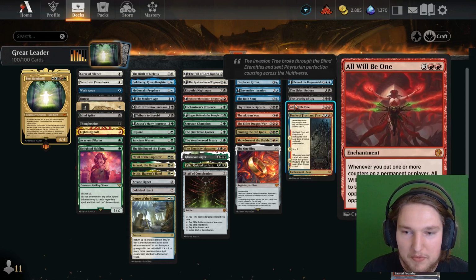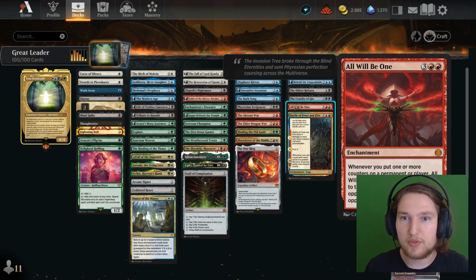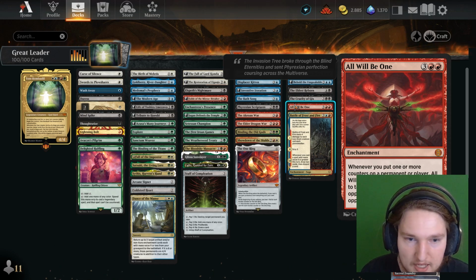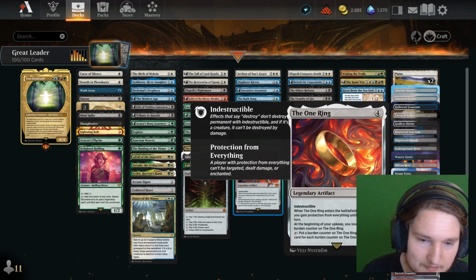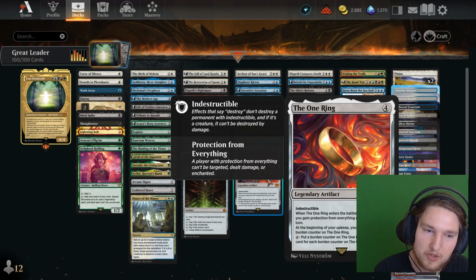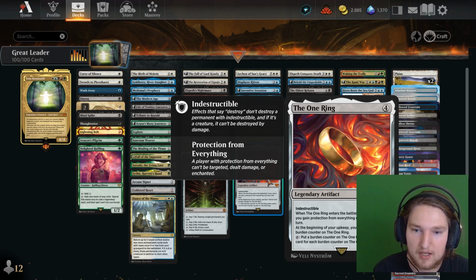And then All Will Be One gains more and more counters. Like, your sagas gain counters, so you consistently shoot things with All Will Be One. And that is one of the win conditions we have in the deck, actually. Yeah, and then, you know, there is this one card, the new card, The One Ring. The card is great. Like, this card is actually insane.